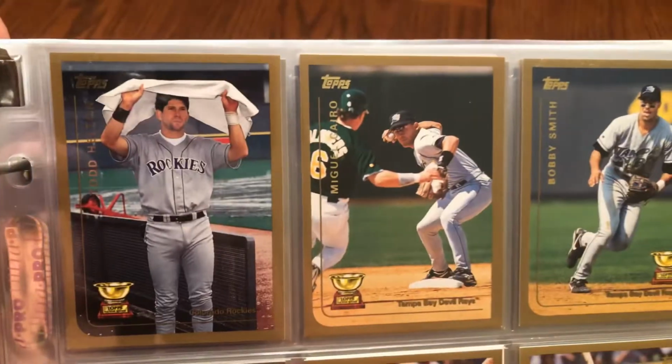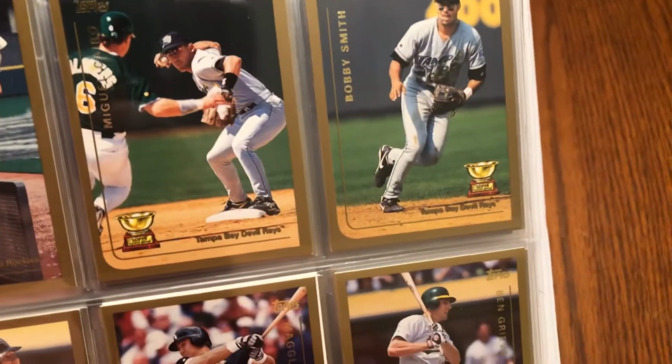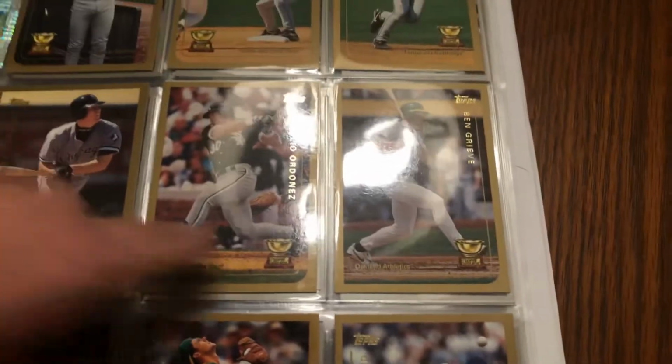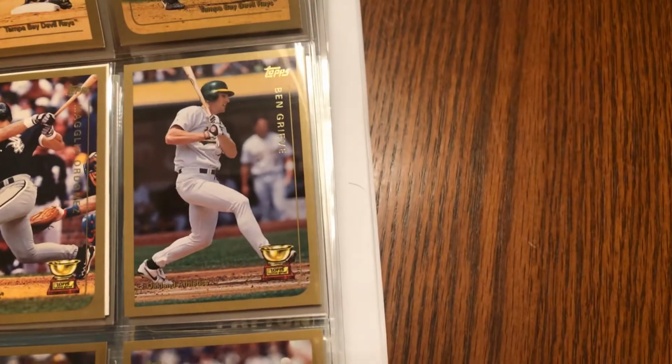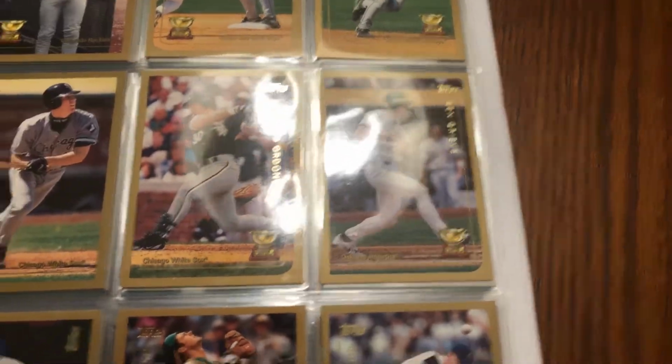Then we go to the 99 set, which is very similar to the 98 set with the gold borders, which I am not a big fan of. Todd Helton. And you got Ben Grieve, who was, again, supposed to be a big-time player, didn't pan out very well. Magglio Ordonez had a nice, solid career.